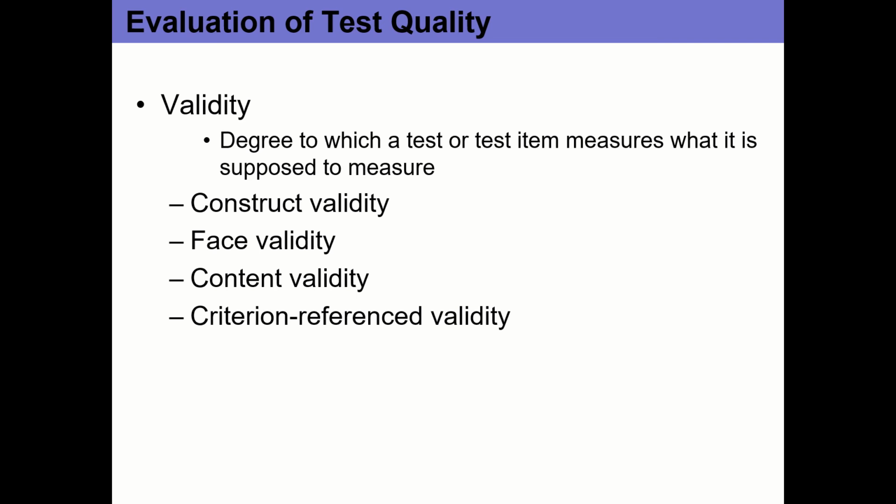Are they similar enough? Where this might come in is with field tests. I mentioned VO2 max tests are typically done in the lab, but there are different ways to estimate VO2 max, whether that is a 12-minute run, a bench stepping test, and a number of other tests. The beep test or the yo-yo test are also ways to estimate aerobic capacity. We would look at how their performance on some of those field tests relates to their performance on an actual in-lab VO2 max test. The in-lab VO2 max test would be the criterion. If we compare the performance on the 12-minute run, for example, to that, how similar are those results?